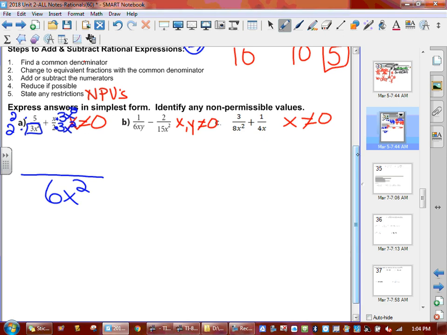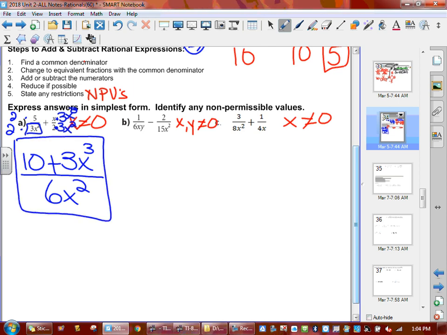So now, whatever I multiplied by to make my 6x squared, that's what I multiply at the top. So I had to multiply by 2. So I'm multiplying my 5 by 2 to give me a 10. Okay? Now we're going to multiply the 3x squared times the x. Well, that's going to give us a positive 3x cubed. There's nothing we can do. We can't add like terms. There are no like terms. This is our final answer. So with monomials, you end up with strange looking numerators sometimes.